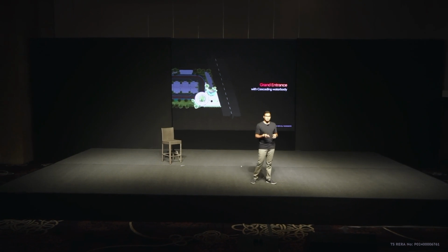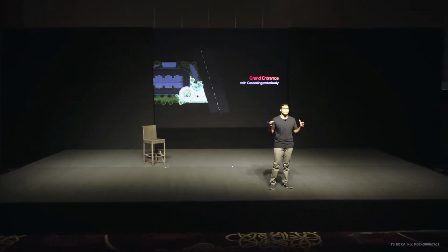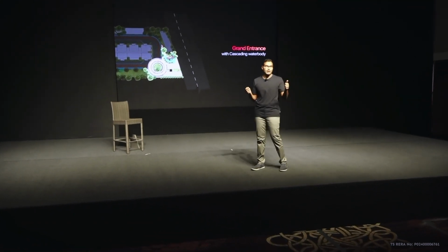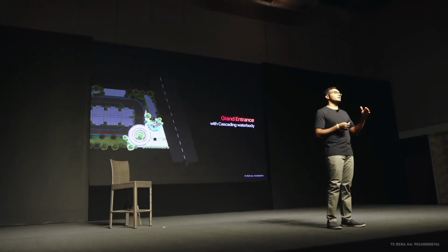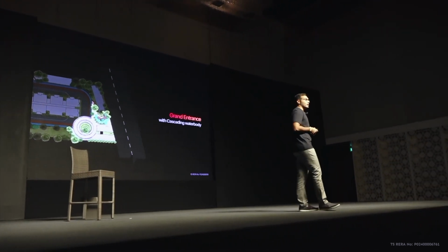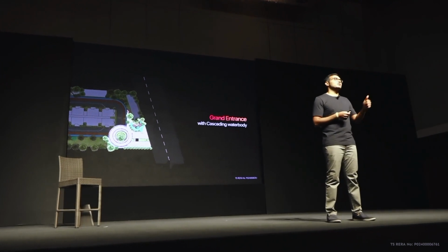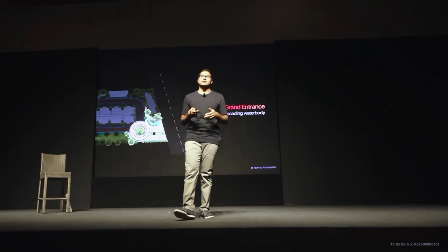Regarding this aspect, I'll discuss two key topics. What we did at a community scale regarding the superior arrival experience, and what we did at an apartment scale, or what we call family scale. First, let me talk about the community scale design improvisations we have done in Loft, which can leave a lasting impression on its guests and residents.